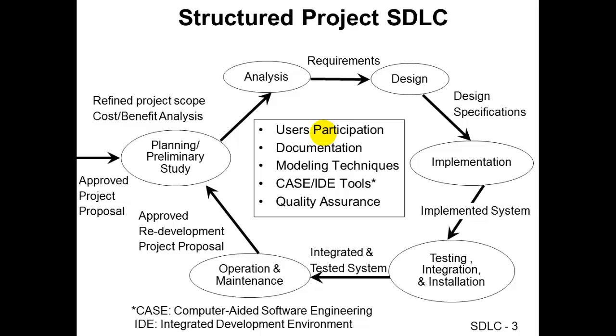This is just another version. We call it a structured project system development life cycle. We still have that planning stage, and usually we do some kind of cost-benefit analysis, defining a project scope. Okay, the scope sometimes may change throughout the life cycle, but you need to manage that clearly. Make sure you don't change it easily. The analysis phase, the deliverable, the documentation which will be generated at the end of analysis phase is the so-called requirements, systems requirement, software requirement, and eventually the design.